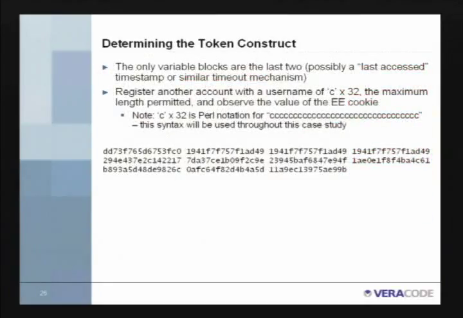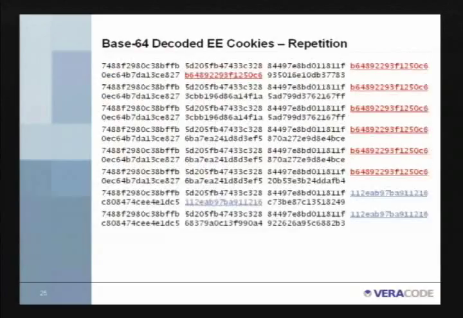So now going to the active techniques, determining what is in that thing. We noticed in looking at the broken down blocks on the previous screen that the only variable blocks are really the last 2. Actually, I should just go back a second. You see that the first 5 bytes, the first 5 blocks pretty much stay the same across multiple tokens, and then the last ones switch around a bit. And we talked about how at any given time a bunch of cookies were valid, and eventually they'd time out. So maybe those last 2 blocks are some sort of timeout, timestamp mechanism.